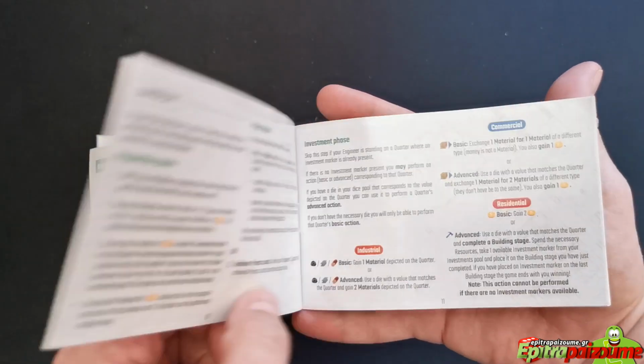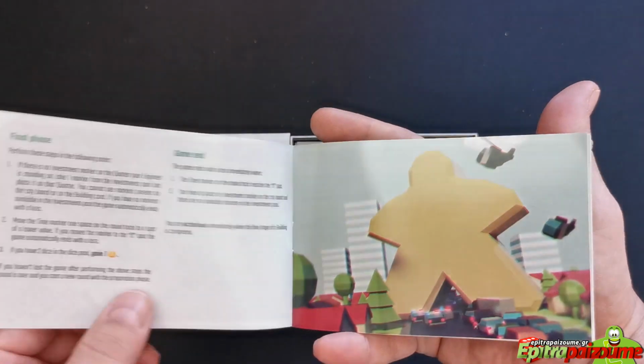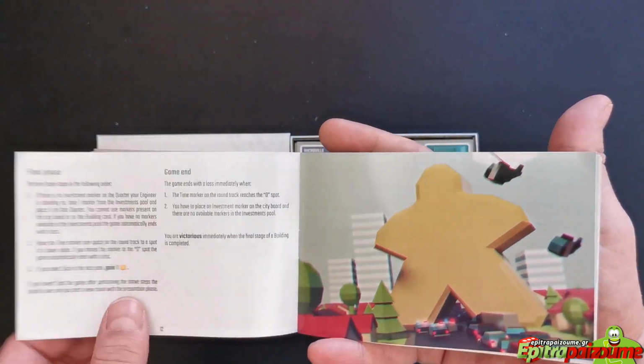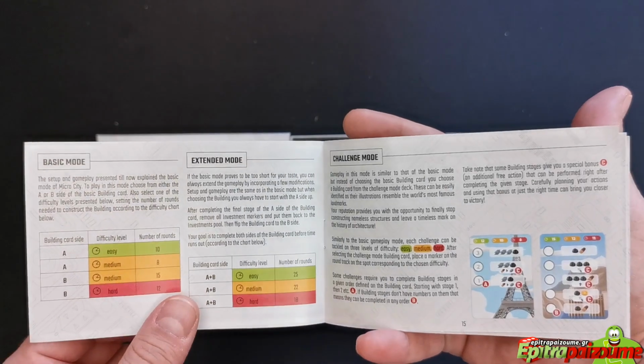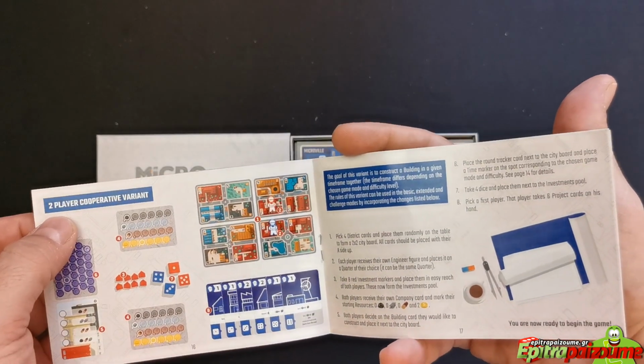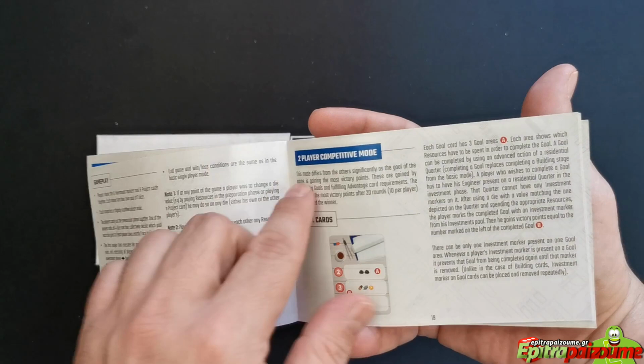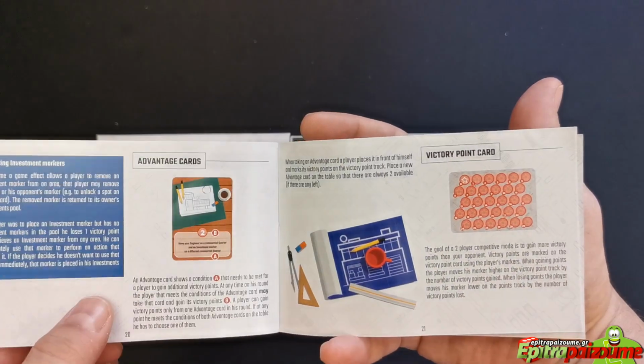This is a single player variant and how it plays. You have instructions on setting the game, gameplay, and then all the description of how the game plays. This is the main game mode, the solo mode, but then you have also the basic mode, extended mode, the challenge mode with more difficulty, 2-player co-op variant. So many ways to play this game, I love it already. And 2 players competitive mode, one versus the other.